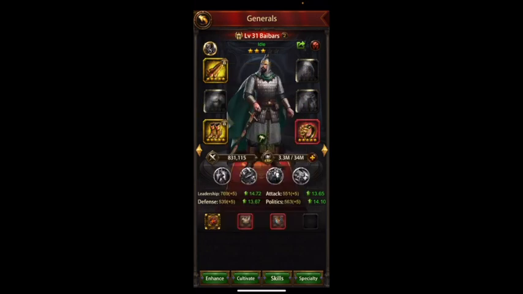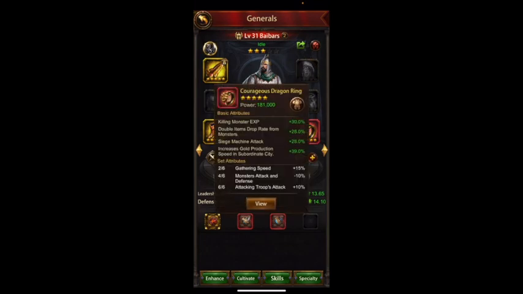The last piece of gear I put on him is the Courageous Dragon Ring, which at 5 stars gives him an additional 28% double drop rate for monsters. Haven't done any refining on this piece at all because I don't need to. There's no real reason to. It doesn't increase march speed, doesn't increase double drop rate, so nothing else to do there.